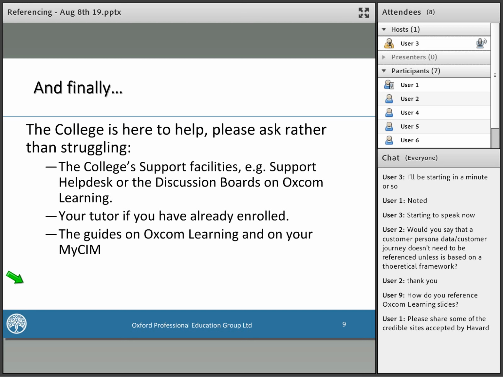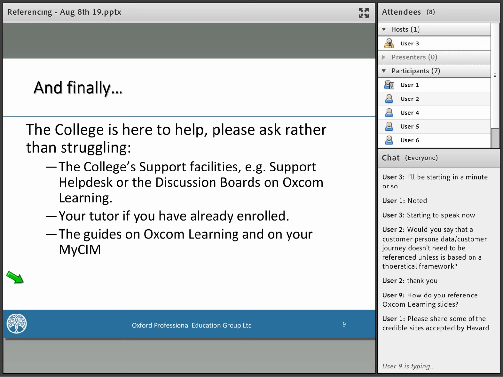Hopefully that answers the point, Vicky. If there is any situation where that doesn't actually apply, then the thing to do is to contact your tutor, because it might well be that perhaps the slides themselves are not as fully up to date as they should be, and therefore the college then has to update them. So we'd need to have a look at that and just investigate it.